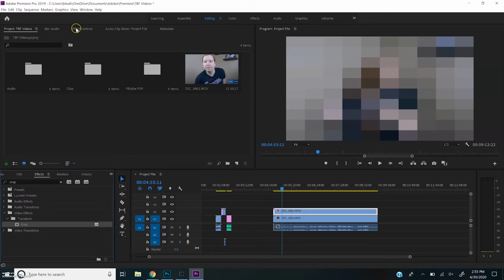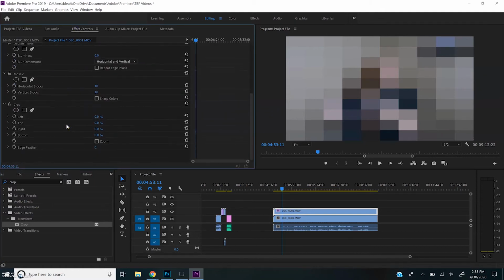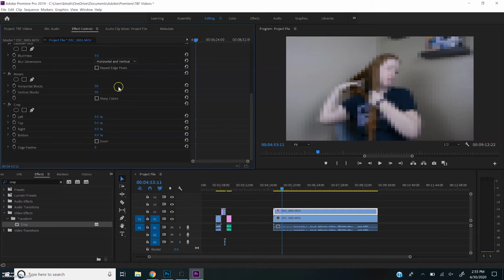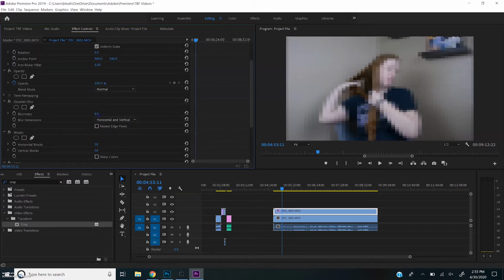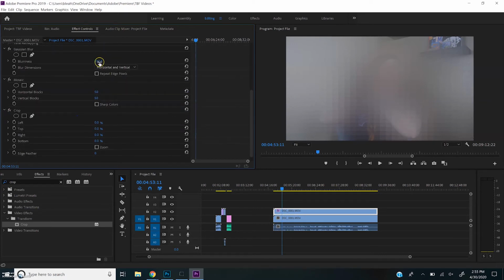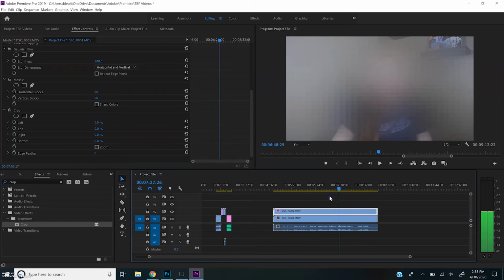So what we're going to do is go up here to the effect controls. I usually set my mosaic for 50 horizontal blocks and 50 vertical blocks, because then it gets a nice pixelation. And right now the Gaussian blur is set at 0. I drag that up until I feel like it's good. I mean, you can go all the way up to like thousands and then you can kind of see it. But anyway, we're going to drag it back down to something more realistic. For instance, like this. We'll set it at 500. Okay. So now you can see I could technically leave the whole clip just like this.